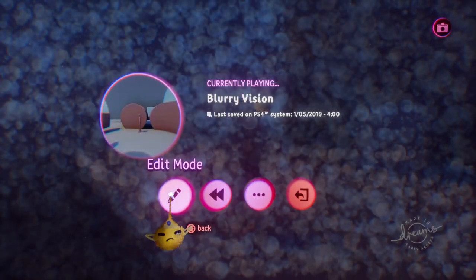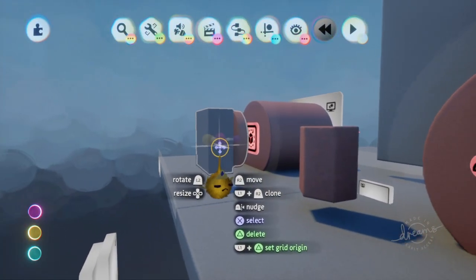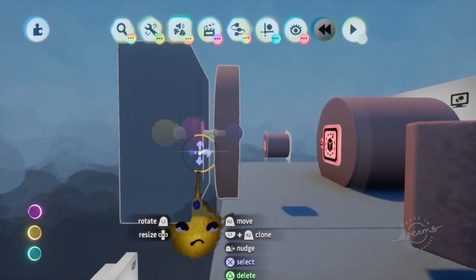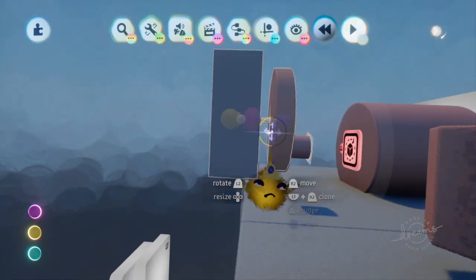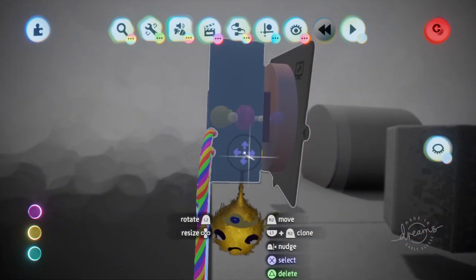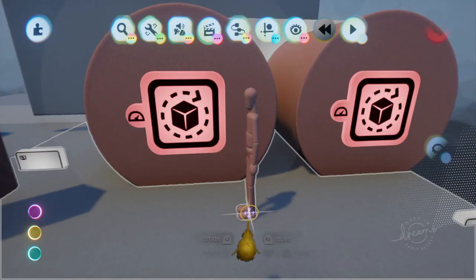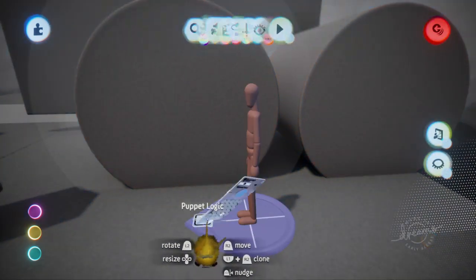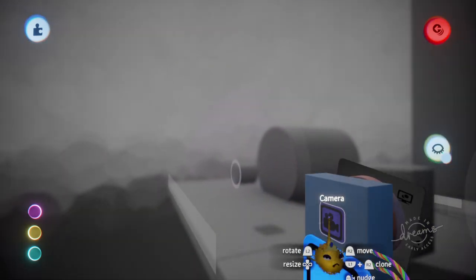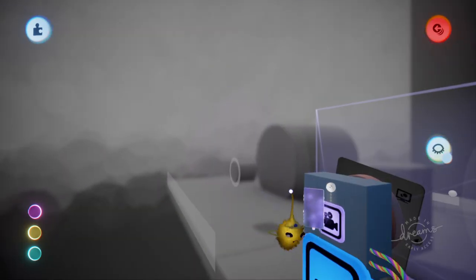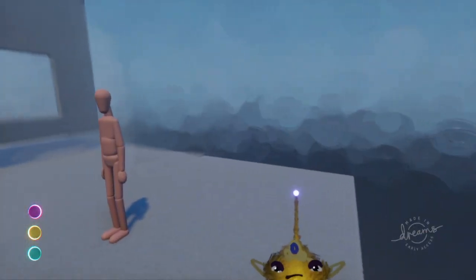So one more thing I did was get this player controlled camera. There's the camera in here, and let me quickly deactivate the puppet and activate this camera. So if I play now, I get a camera.